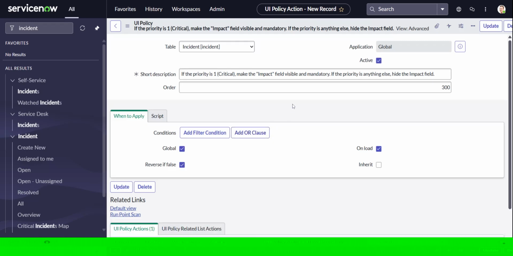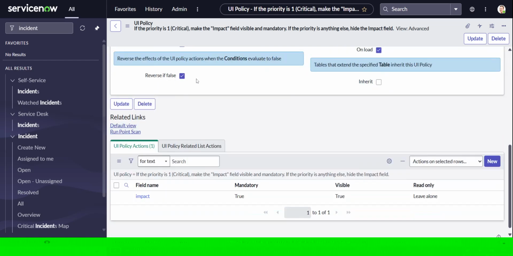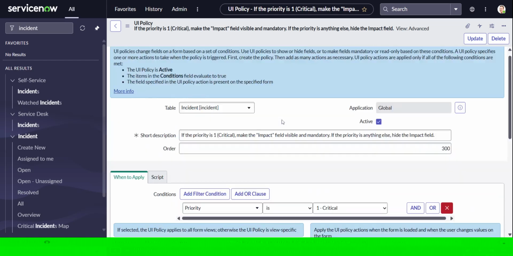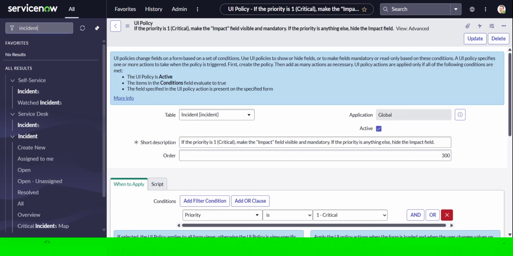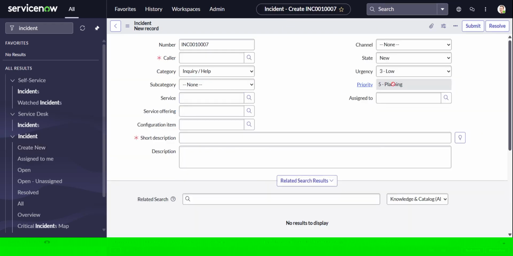So when the priority is anything else, it will hide the impact field. The reverse if also we have chosen, right? So now it's time to test our UI policy, that is the priority field.